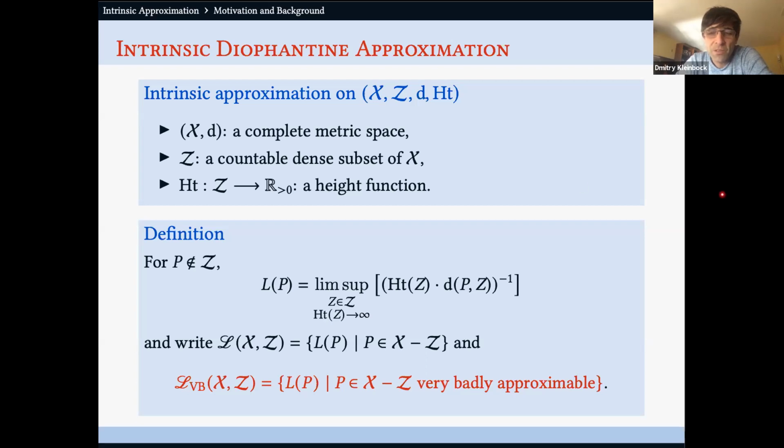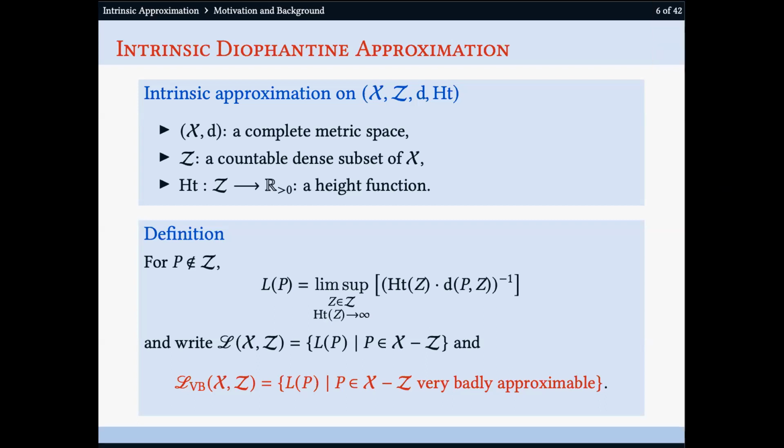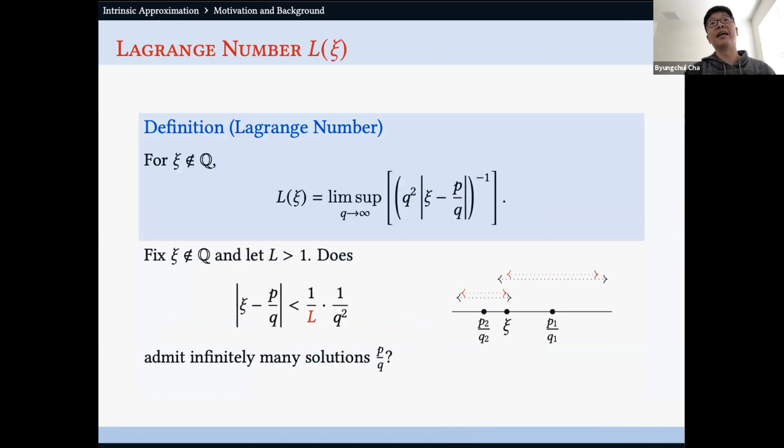So in the case of rational numbers on the real line, the height was just q, right? Or q squared. I forgot what it was. Right. If I go back to this slide, yes, q squared. The more normal thing to do is height is q, not q squared. But here you have q squared. But I have q squared.